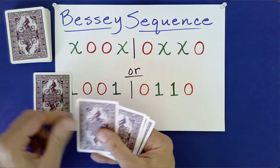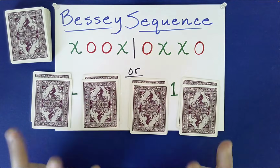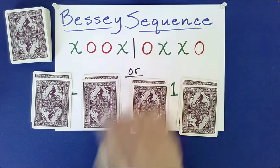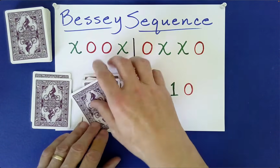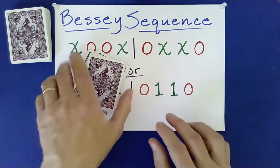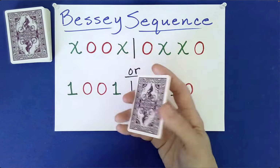Now the reason I'm making a big deal of it, let's go ahead and repeat the first set of actions. Stacking from left to right gives you the, quote, pairwise transpose. Now, if you stack from right to left, which you are free to do, it will not harm our Bessey sequence. If you stack from right to left, technically this is equivalent to a packet reversal. It's equivalent to just dealing out all the cards and reversing them. Okay? So from left to right, we call it a pairwise transpose. And then right to left, technically it's a reversal.